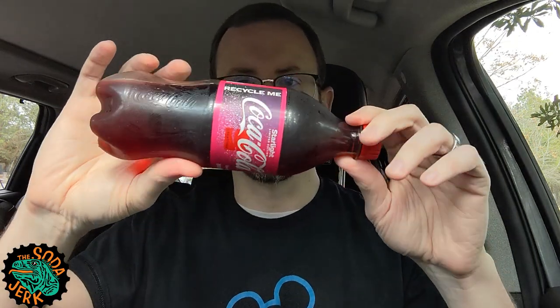Coca-Cola Starlight. Look at this, Coca-Cola Starlight. Limited edition, and the label says Coca-Cola Creations on it, which I kind of hope is like a little new division or something. So this becomes like a new thing they do. It's like, hey, here's a fun thing we're going to do for a little bit. This is space flavored, per the label.